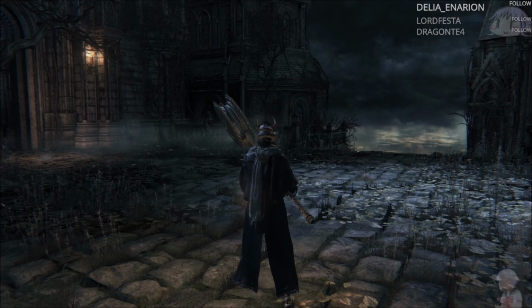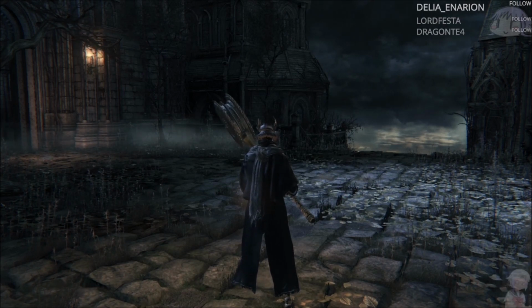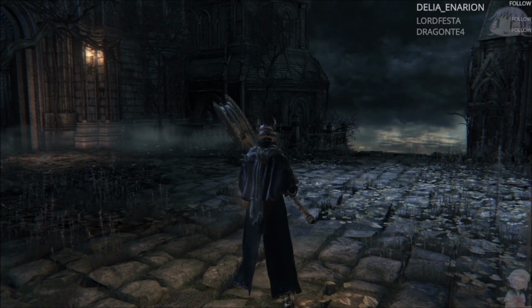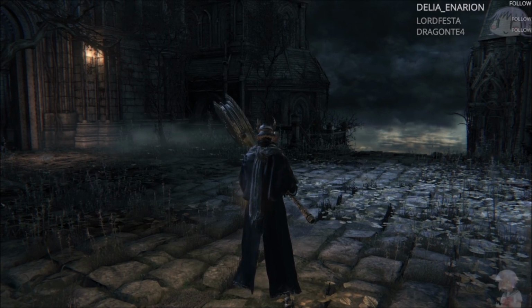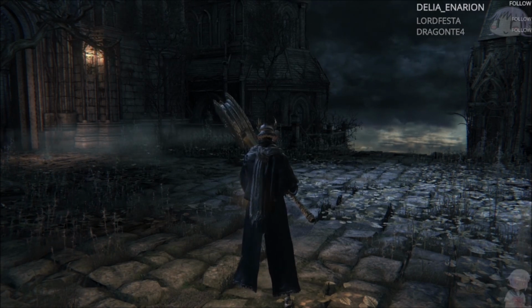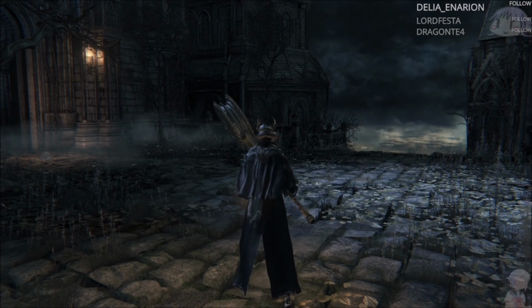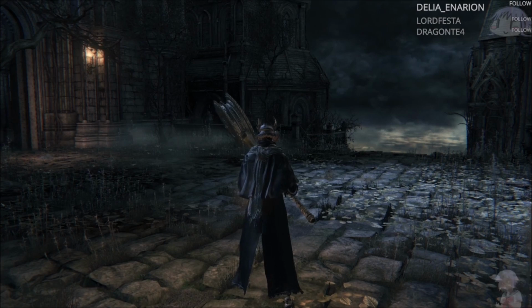I would say that the timing for the right D-pad press is probably on the next possible frame after you do the forward movement, and then the L1 press is going to be the next possible frame after the right D-pad press. So it's going to be forward movement, right D-pad press, L1, all on consecutive frames.